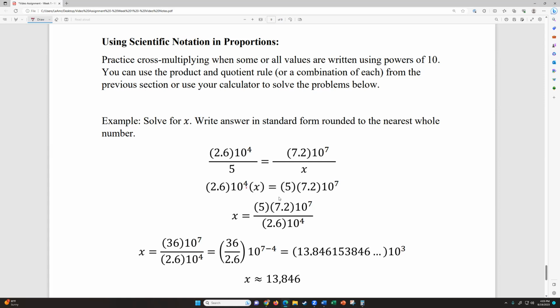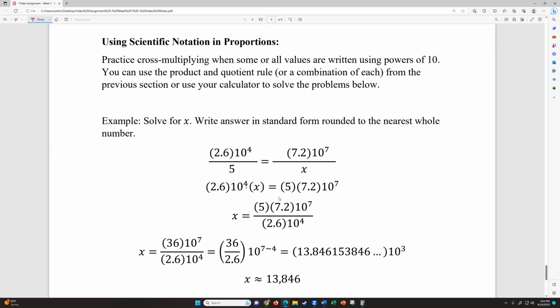This is, again, another reason I don't want you rounding until the very end, because you could round some of this as you go if you were making these big numbers, and you might not get the exact same answer as I do at the very end. So notice if I divide this, I get a non-repeating, non-terminating decimal. And I wrote out a lot of digits just because until you've done this subtraction, you really don't know how many places you're going to be moving that decimal. So this ended up being 10 to the 3rd.